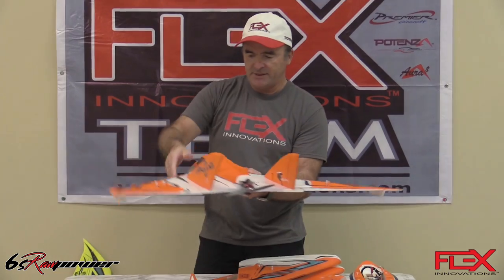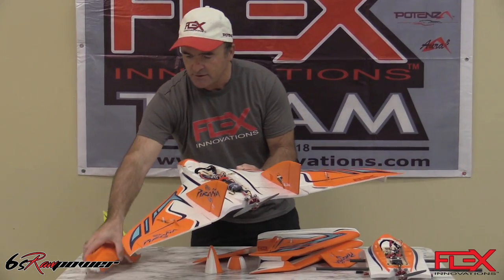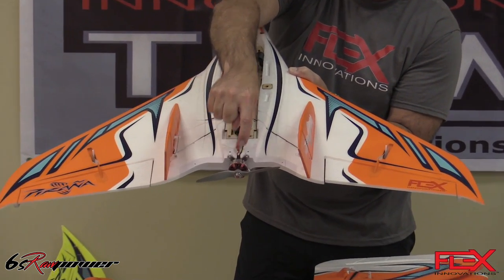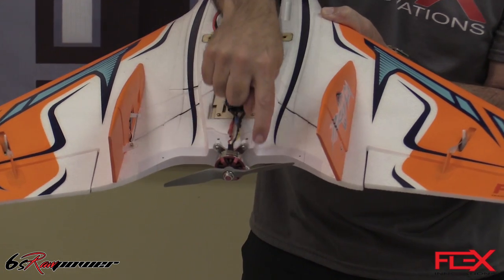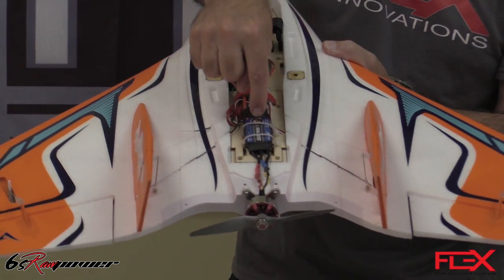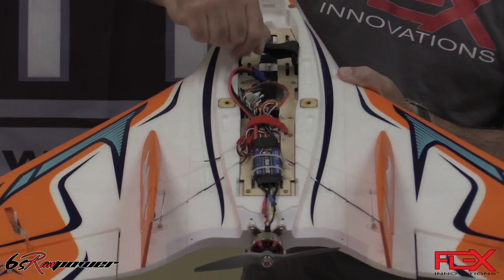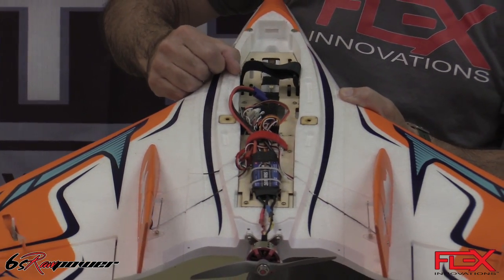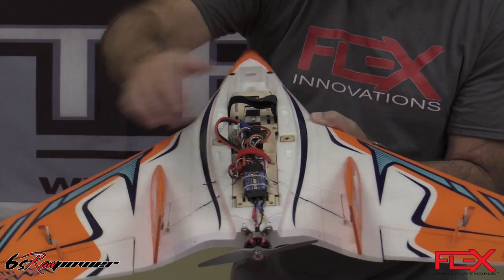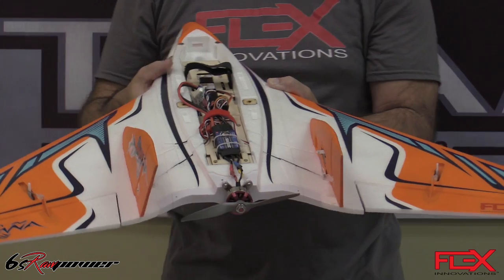This airplane — I'm going to take the hatch off. This rear hatch is four screws. I want to show you a little bit inside. Starting with the motor here — it's a Potenza 20, 6S, spinning an APC prop, 6.5 by 6.5. The ESC is 50 amp and will do 6S. Over here we have the LED controller. This plane comes out of the box with LED lights, here in the fuselage too. It illuminates the airplane — you can fly at dusk, which is a fun thing to do.